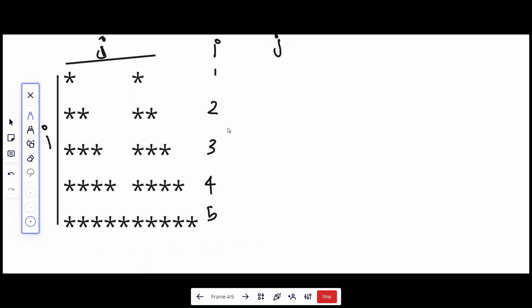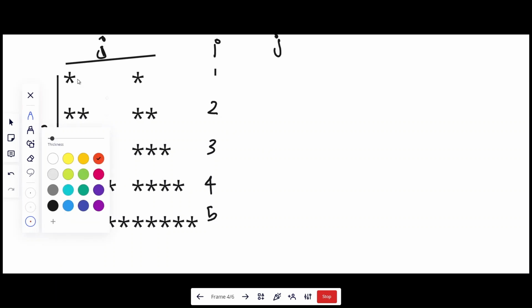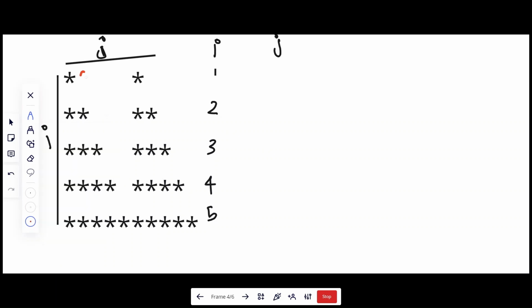All right, so in order to understand what I'm going to do, instead of giving just spaces, I'm drawing some circles. Here it is 4 spaces, here 3 spaces, here 2, and here only a single space. So for each i loop, three things are happening. If i value is 1, it prints 1 star, then 4 spaces, and again 1 star. Here 2 stars, then 3 spaces, 2 stars.